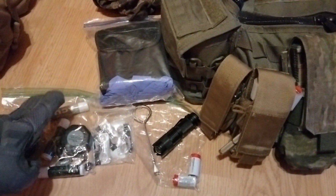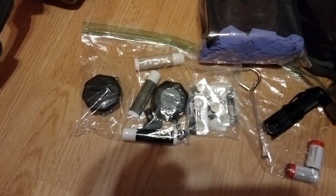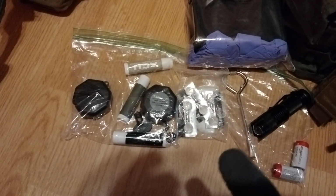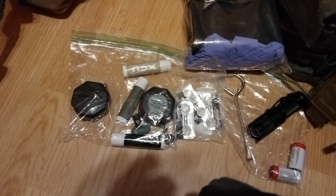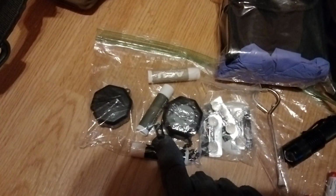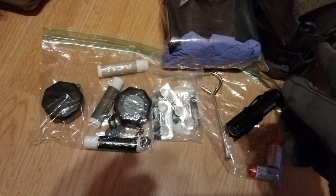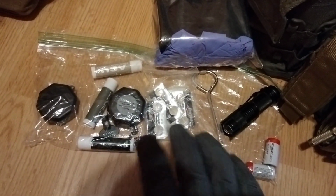I also have a little bit of face paint in there. I can't remember what company. It's like Bobby Wiener or something like that. It says Wiener, so it's funny. But yeah, you got ACU colors. Is it great for the field? Depending where you are, it might be better. But I put this stuff in plastic bags, obviously, so it's not rolling around loose, because there's little spots where things can fall out, so having it in a bag keeps it nice and together.